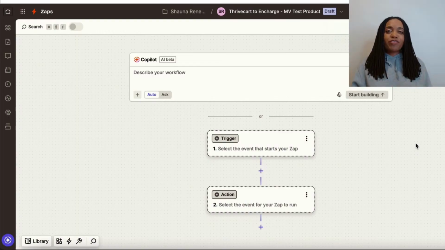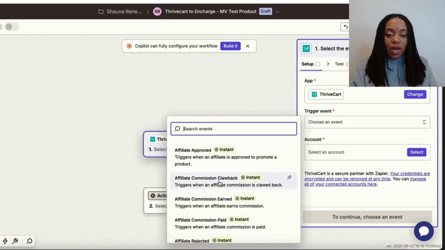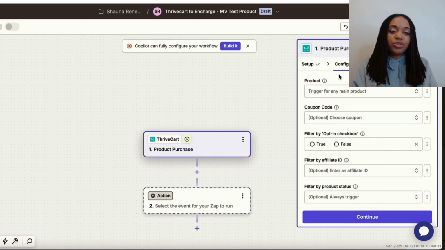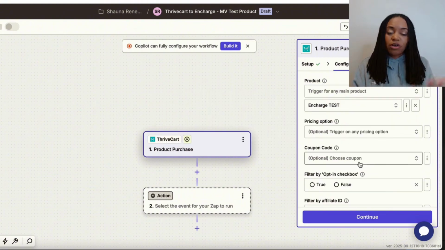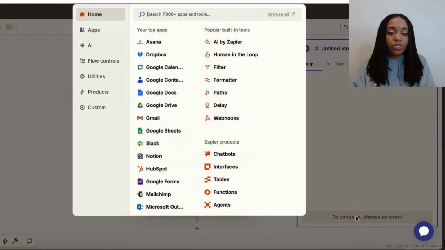Because I use ThriveCart for all of my purchases, even for MemberVault products, I need to use Zapier to get someone who makes a purchase through ThriveCart into MemberVault and into Encharge. Because I'm using the free plan of Zapier, you can't do multi-step zaps. So I'm gonna create 2 different single-step zaps inside of Zapier in order to stay on the free plan. For the trigger, I'm gonna choose ThriveCart. For the event, I'm going to do product purchase, and I'm gonna select my ThriveCart account, hit continue, and choose the product that I'm referring to. I've already done a test charge through ThriveCart so it can bring in all the information. So I'm gonna click continue and hit test trigger. I'm gonna continue with selected record.